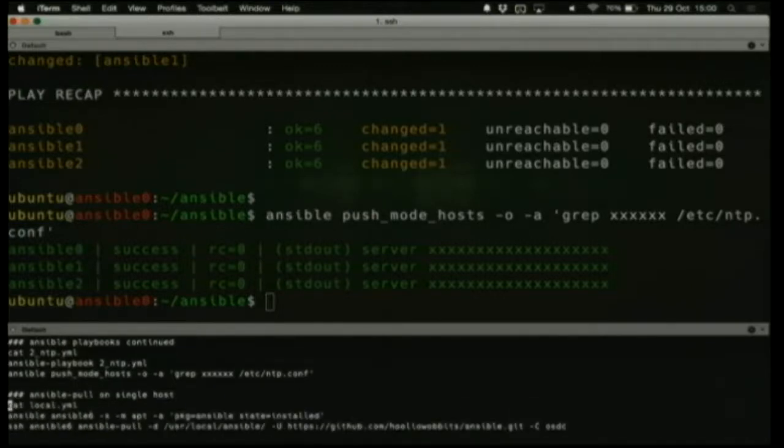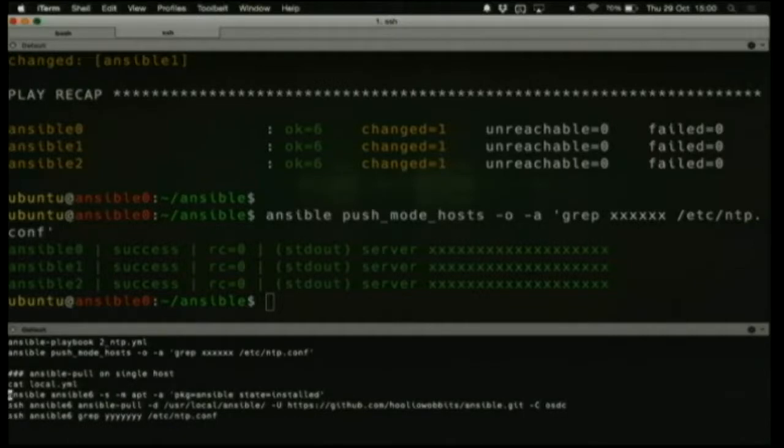Okay, so at the moment, what we've been doing is pushing from localhost to remote hosts. That's okay, but it doesn't scale very well, because those remote hosts are, in this instance, only running our customized version of NTP by virtue of the fact that we pushed that file out a minute ago. If we left it a year, there's no guarantee whatsoever that the same NTP config is in place.